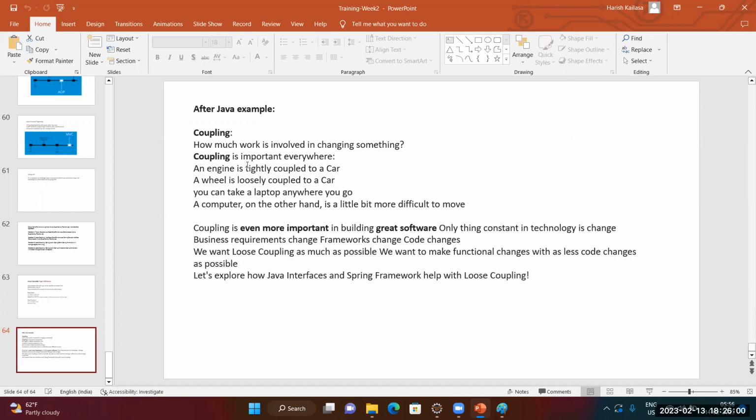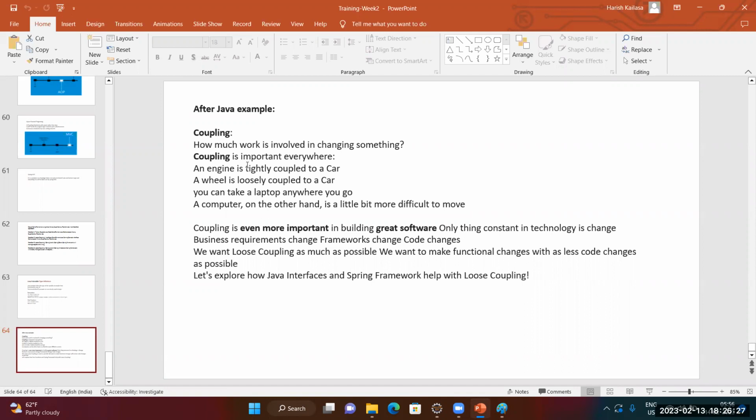We already explored Java interfaces, and let's now explore how, with the Spring framework, it will be loosely coupled. Think about the concepts you learned for creating beans and calling those beans, before you come to the next class.